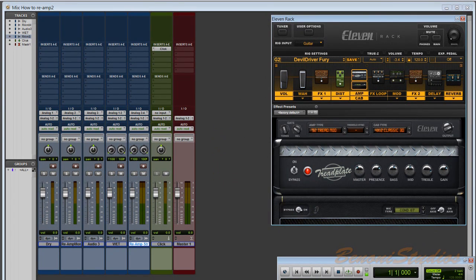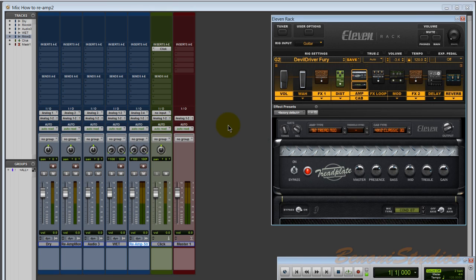Now we're ready to start recording, but first let's make sure we set up our tracks correctly. Remember, in this tutorial we're going out of the output to amp right, which is on the back of the 11 rack, and that's going in to input 5 on the 003 rack. I just chose input 5, but you could use any input you want. You could even use 1 through 4 on the 003 rack, and you could change the level of your input that way. So just experiment, and whatever gives you the best sound is what is correct.